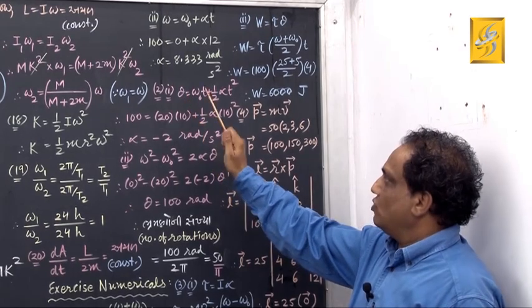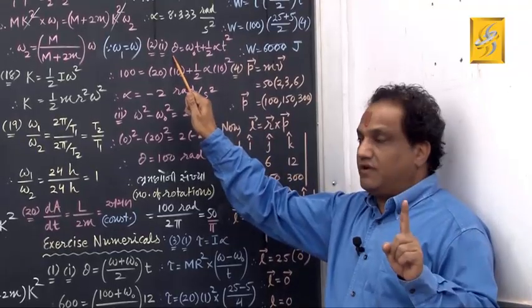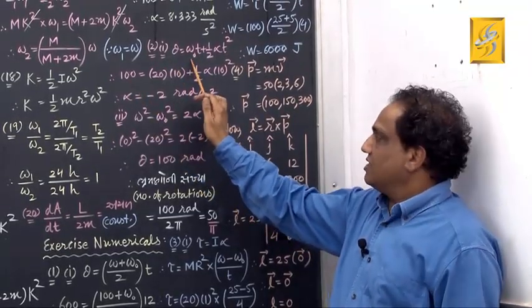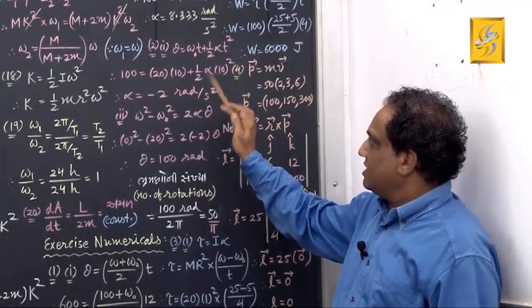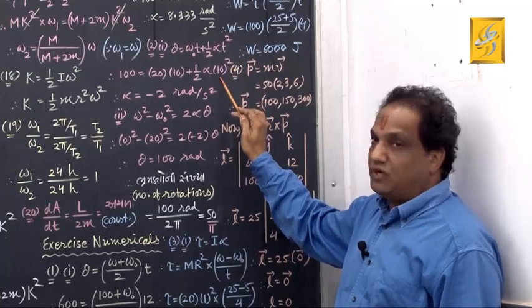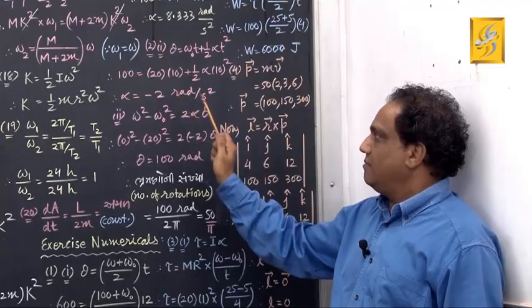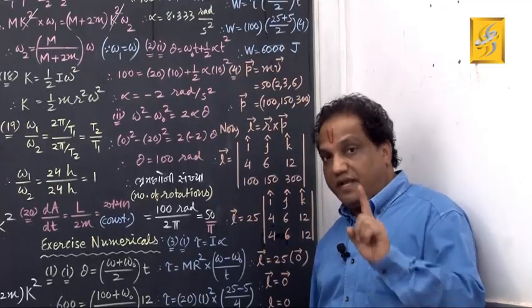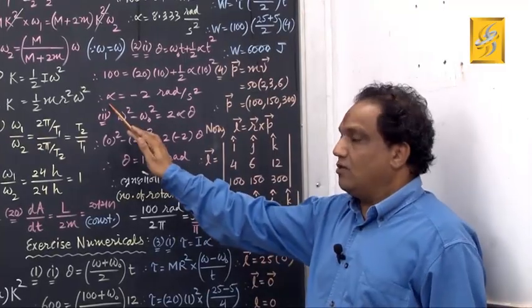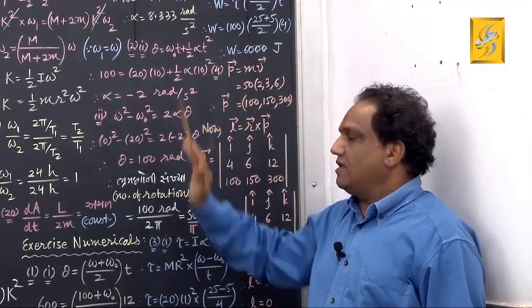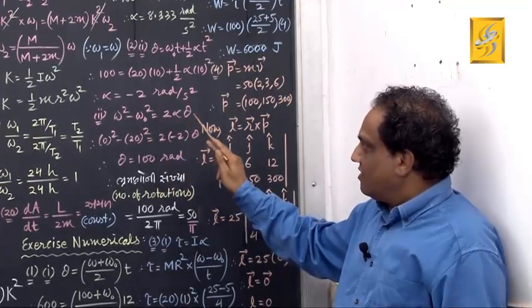Come on. Theta equals omega 0 t plus half alpha t square. What is this angular displacement they have given? 100 radian. What about initial angular speed? 20 radian per second. Time they have given is 10 seconds. 1 by 2 as it is, alpha we require. Simplify, find out the value of alpha. It comes out to be minus 2 radian per second square. The negative sign indicates decrease in angular velocity with respect to time. That's why it is called angular deceleration, and mathematically its value is negative. Omega square minus omega 0 square equals 2 alpha theta.